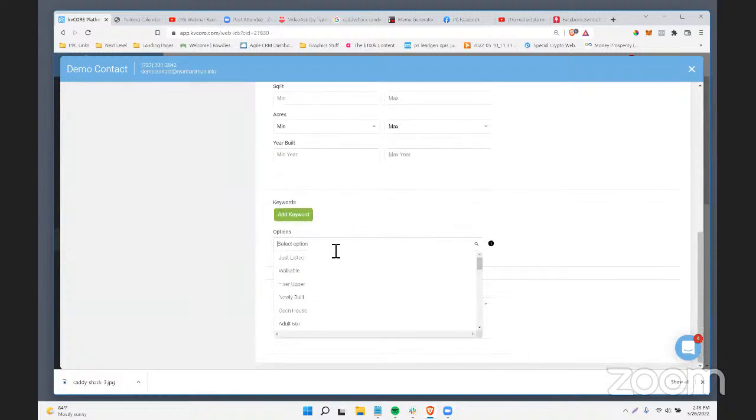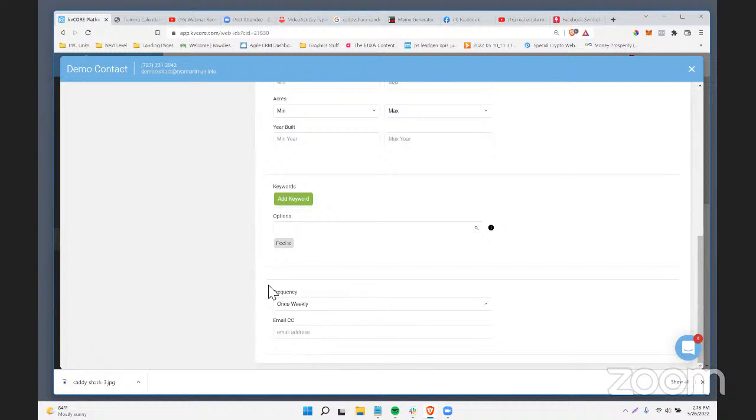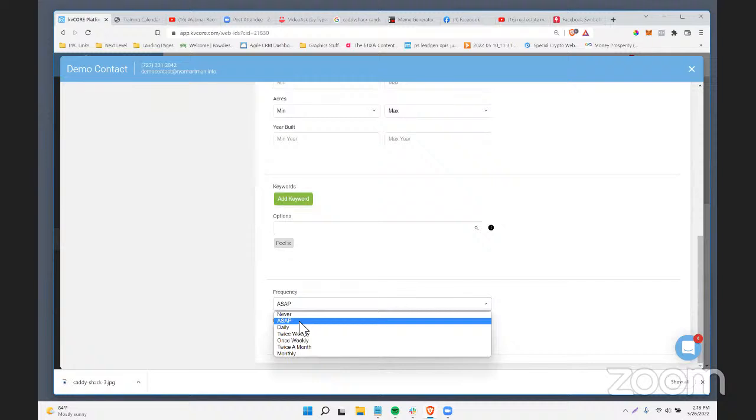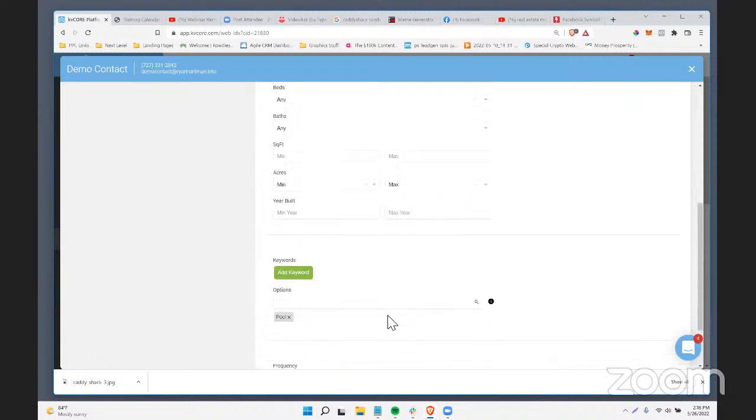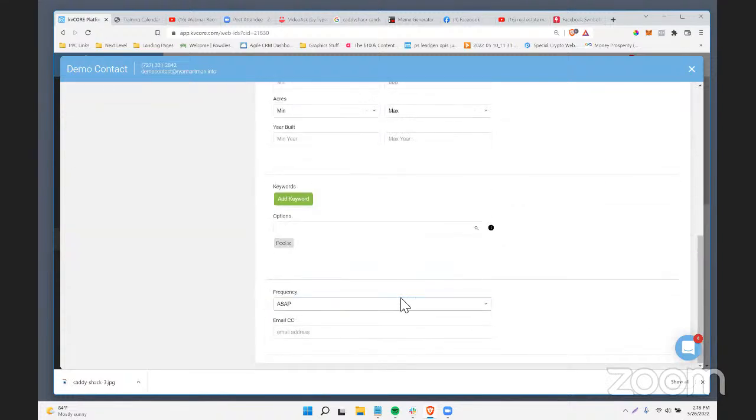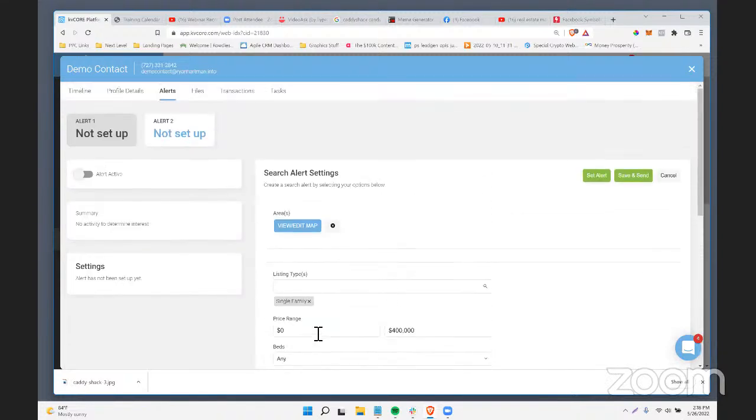And then our options down here is where we had our pool. And then here's where you set the frequency of the alert. So I can do ASAP. My MLS seems to allow that. So anytime something gets listed and it hits the site, then it'll go out to that contact. And you do have the option to CC somebody. So if there's a spouse or somebody, you can do that. So I'll hit save and send.